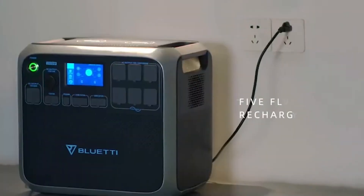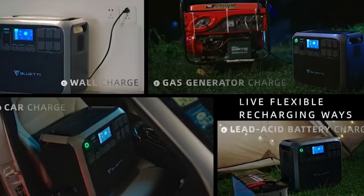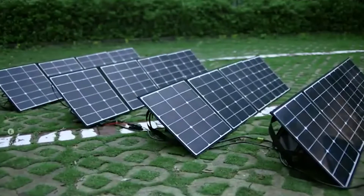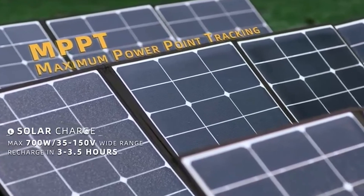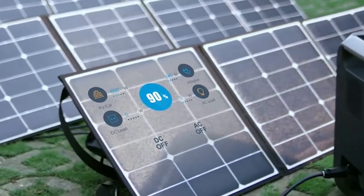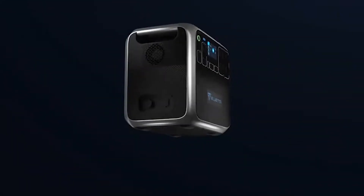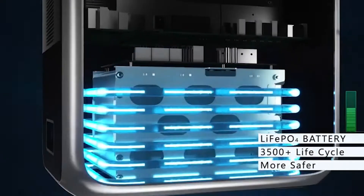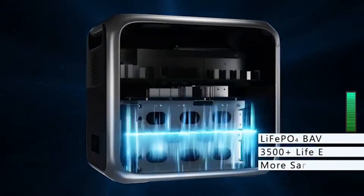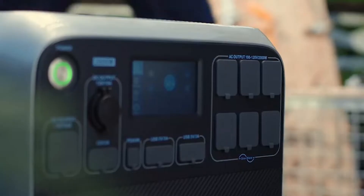Be ready for any kind of power outage or emergency. With five different ways to recharge your AC200, efficient solar charging combined with the built-in MPPT controller is fantastic for outdoor activities. Be fully charged in just 3.5 hours by connecting a 700-watt solar panel. Utilizing LG premium electric vehicle grade battery cells and an advanced battery management system to protect against overcharging, overcurrent, short-circuiting, and overheating.